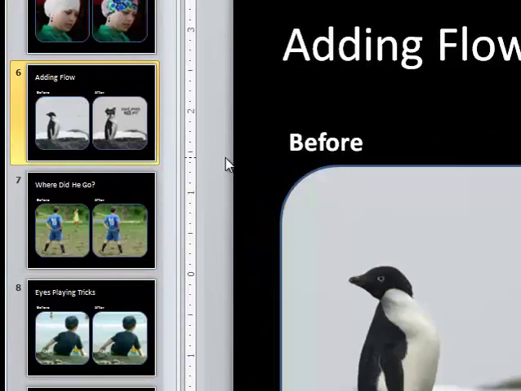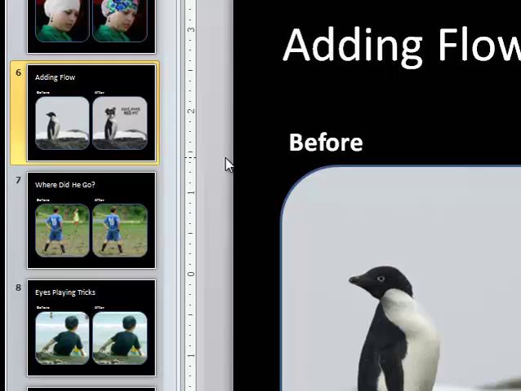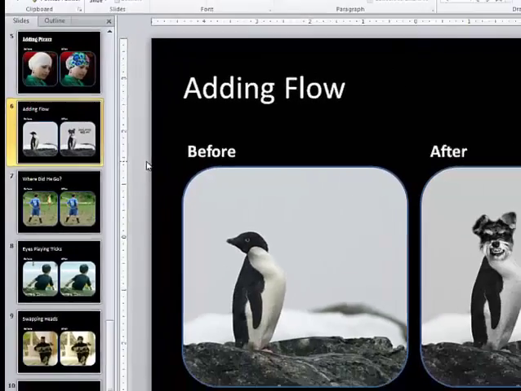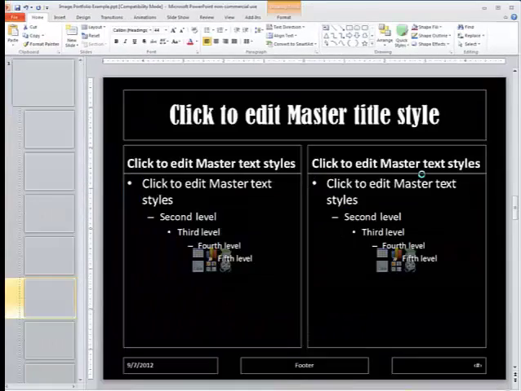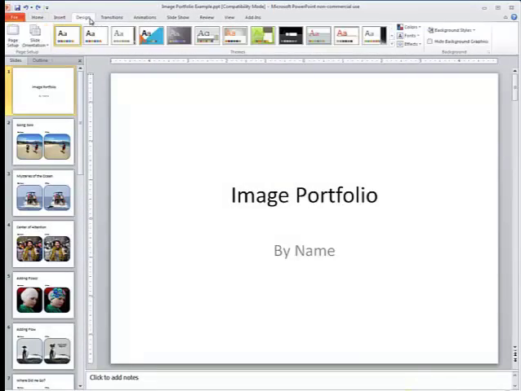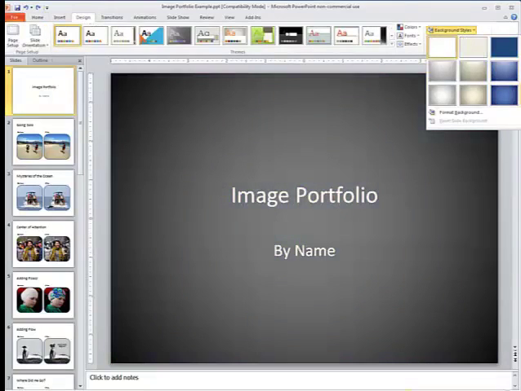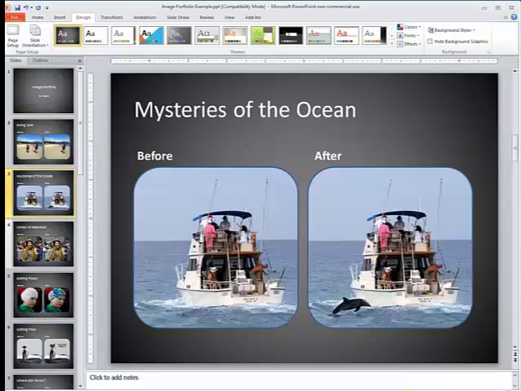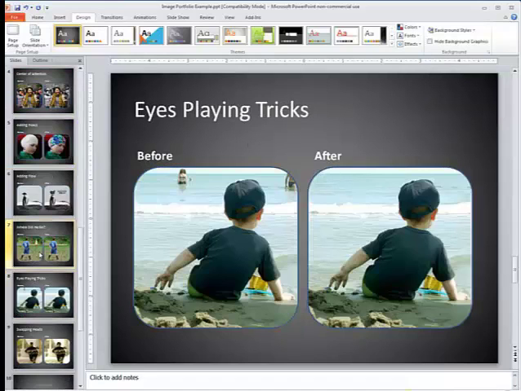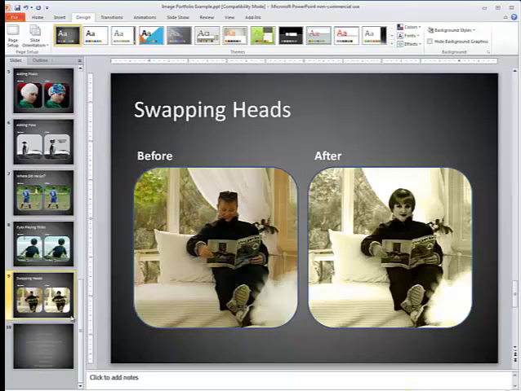Once you close that Slide Master, it changes the title on all the slides. However, there is a problem when you get to the slides that were added. If you added additional slides, this will be a problem. So I'm just going to keep it simple, and I'll apply the design. I'll go to the background styles and add a simple background color. I'll make sure that it's readable and consistent on all slides.